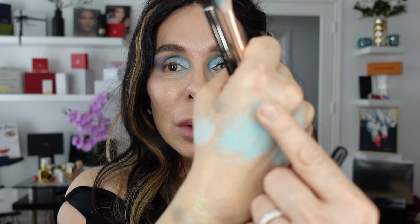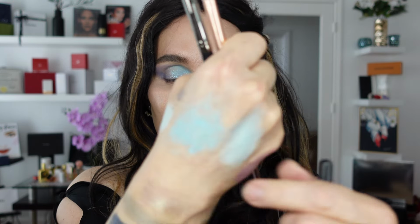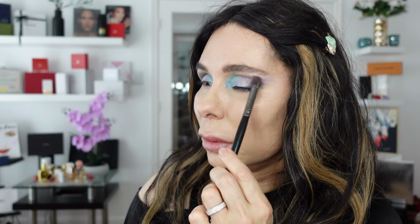So more or less this is what we have. Because of course this base makes the whole difference. Look how dry it is. So either way, the shade is just stunning. These colors that I'm working with right now, friends, they are all coming from the same family, okay? That is one important thing to know. It is a beautiful eye makeup look, friends.